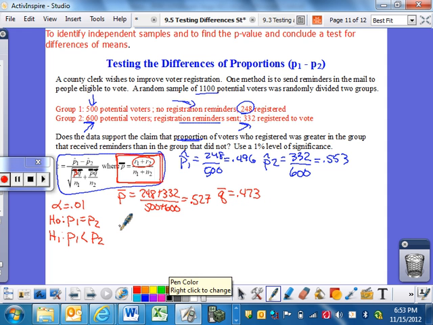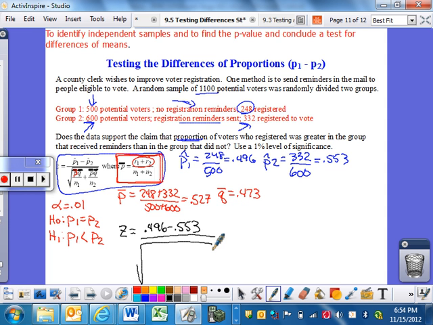So now you need to calculate your z-score. This should now be no different than anything else, except we're using proportions and percentages instead. So p-hat 1 minus p-hat 2: 0.496 minus 0.553, divided by the square root. Now what's p-bar? We just calculated p-bar. So it's 0.527 times the 0.473, and you divide it by n1. And if you look real closely, it's still p-bar times q-bar. It's both of them in here. So it's the exact same top.